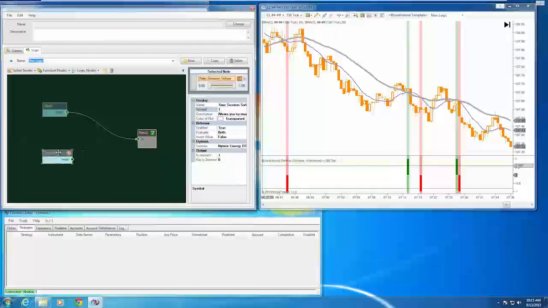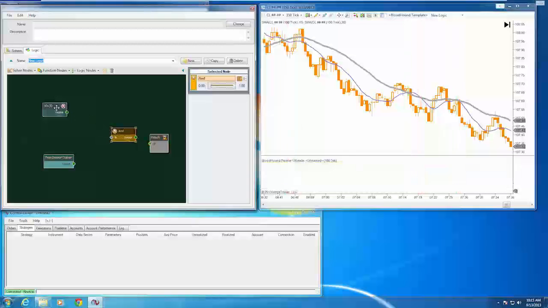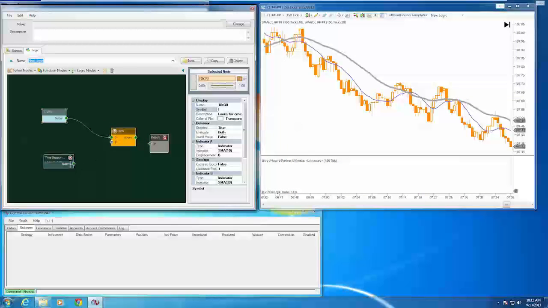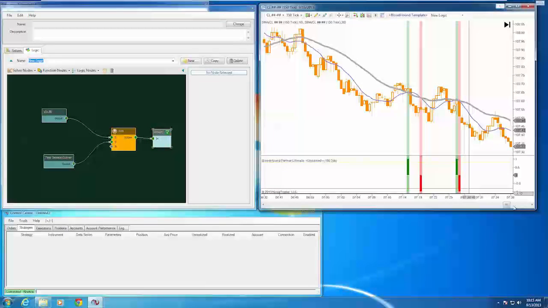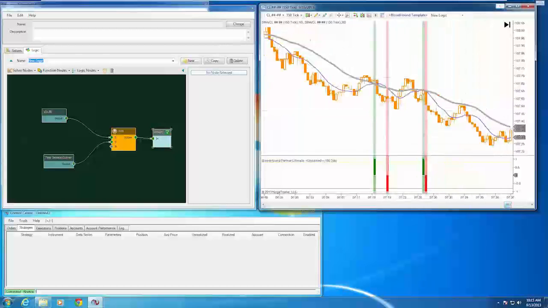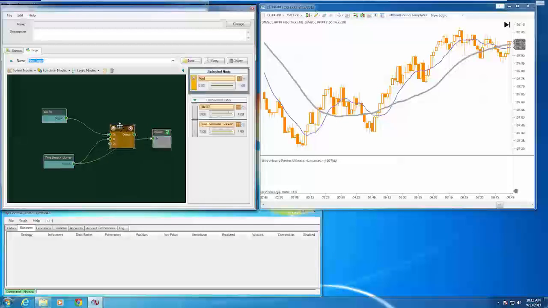So really, you can treat this time session solver like a filter. In the filter, all you have to do is AND it together with your signal, and that's how you get a combined situation where it's only going to take your crossovers during the regular trading hours. You can see here 7 o'clock occurred here, so this stuff is open, it's fair game. Any time when the market was closed, here at 4 in the morning, the signals did not occur, and the reason is that you plugged the time session solver in directly.